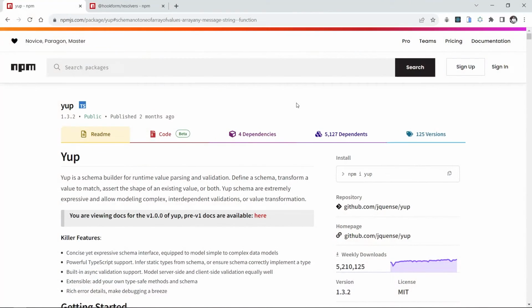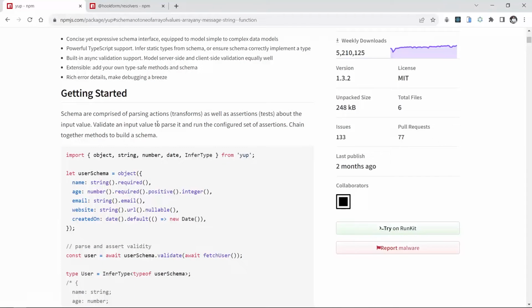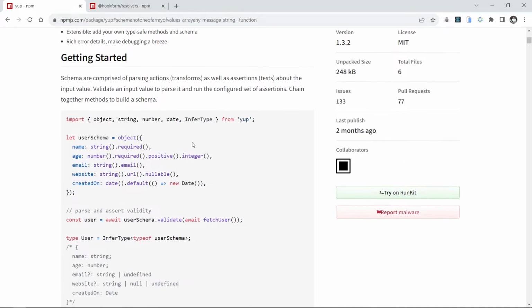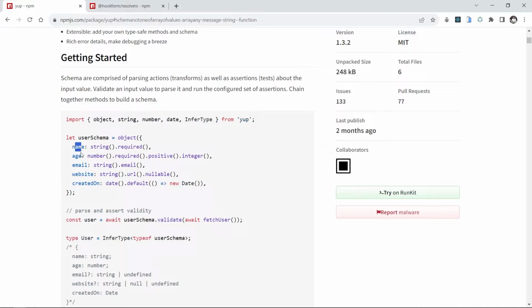So let's go and see how we can use the Yup package inside of React Hook Form and our React.js or Next.js projects. Well, this is the npm page of Yup, and you can see that it has over 5 million weekly downloads, and it says that this is a very popular package. So how can we use Yup? We can import something from Yup, for example, object, string, number and the others, and we can use this object of Yup to create an object with the names of our fields, for example, name, email, age, and we can use validation functions like string and required and the others. That's it, simple and easy.